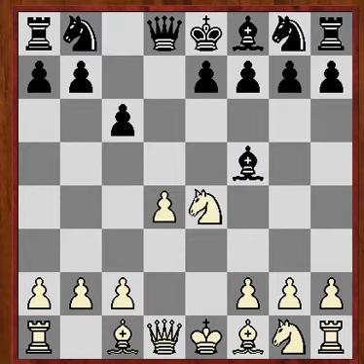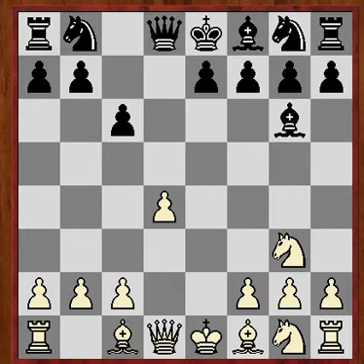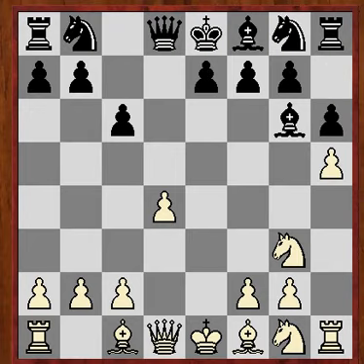Bishop f5 and knight g3. Knight c5 is an interesting move which has been tried a few times. Bishop g6, h4 to gain space on the king's side ready for future operations there. Although the pawn can become weak, making endgames favourable to black. It's got book moves.